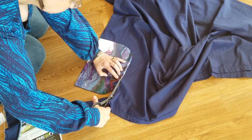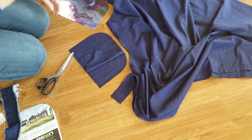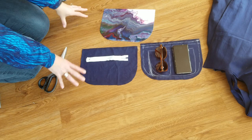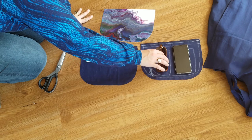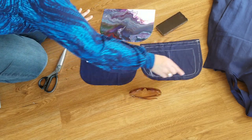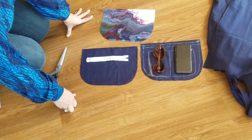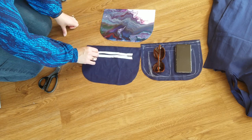I cut the lining pieces the same way, double with a fold since you don't need to worry about what it looks like — it's all the same color. I'm also making pockets: one with a zip pocket and one with little pouch pockets, one to fit my sunglasses and one to fit my phone. The next piece is where I work out how big those extra bits of material needed to be.